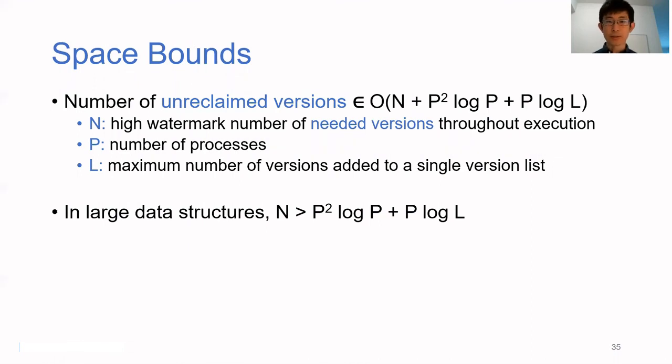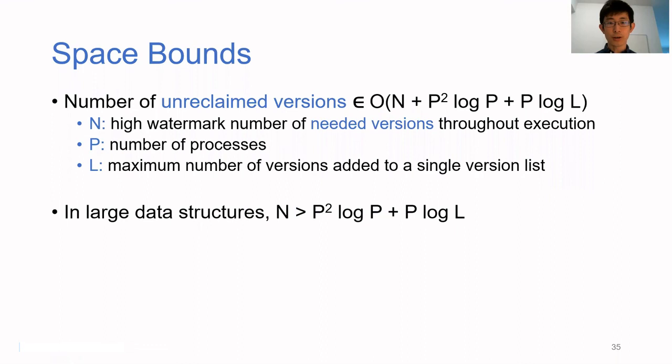To put this into perspective, let's start by looking at the p log L term. L can technically continue to grow as more versions get created, but log of L grows very slowly. Assuming you can create 1 billion versions a second and you continue doing this for 1,000 years, log of L will still be less than 65. So the p log L term won't be too big in practice.